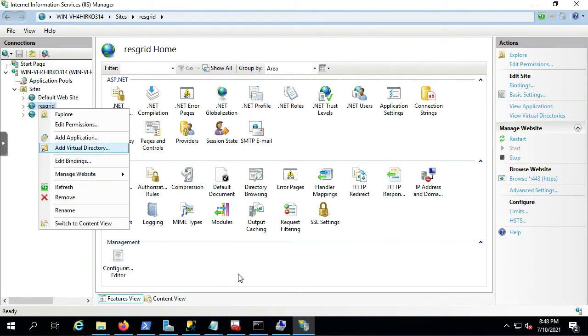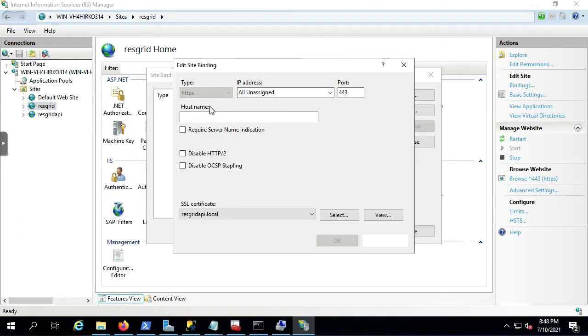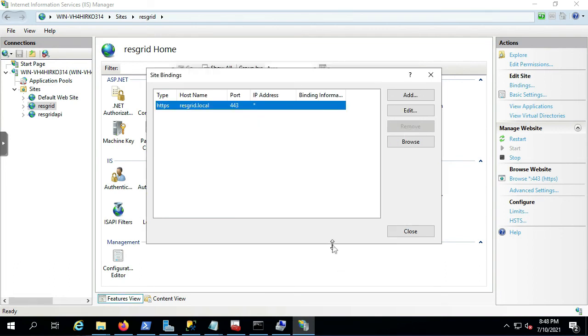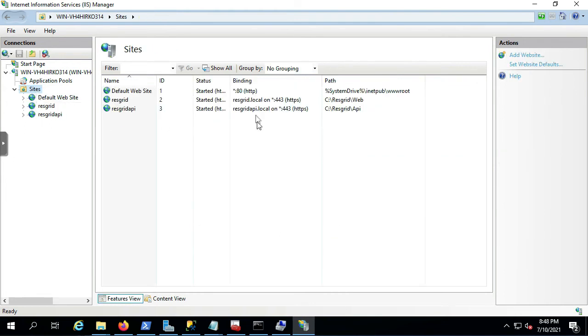Might have missed the binding on that one, unfortunately. So we're over here at bindings. I didn't specify the host name, which is why I got that error message. So we need to make sure you specify the host names, because both of these sites are being served from the same server. They're basically sharing a port. The IIS web server is going to determine which of these two sites to launch. So we need to make sure that's correct.